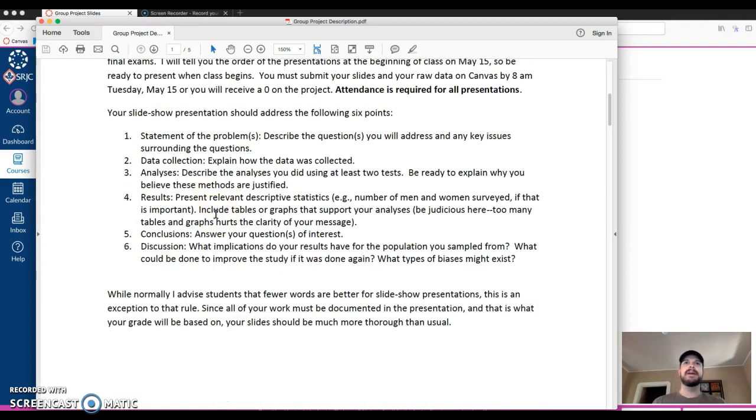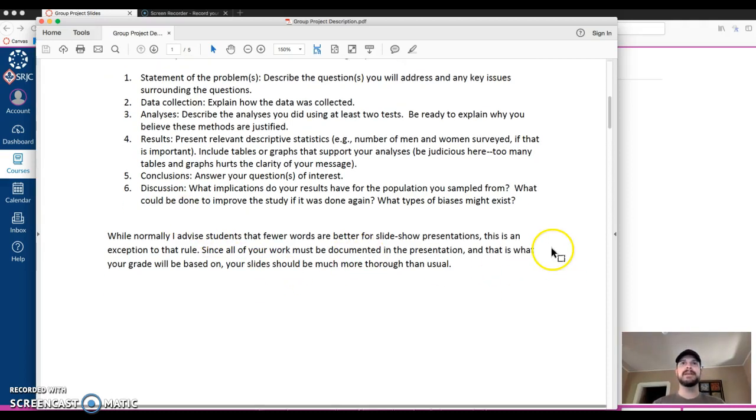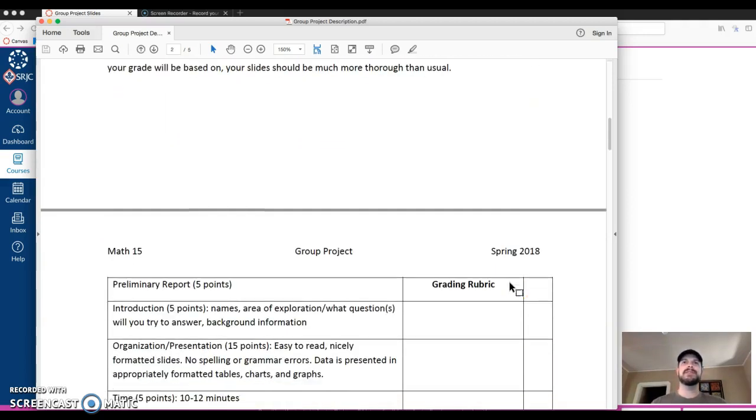Okay, so I would advise normally for slideshows to put less on each slide. You don't want to put too much information per slide. It messes up the audience. But this case is different, since the slideshow is your only grade. I'd advise you to put more explanation on your slides. I will be taking detailed notes during your presentation, but I do go back and refer to your slides later when I give you your final grade on this project. So give more information on the slides than I would normally say on a slideshow presentation.